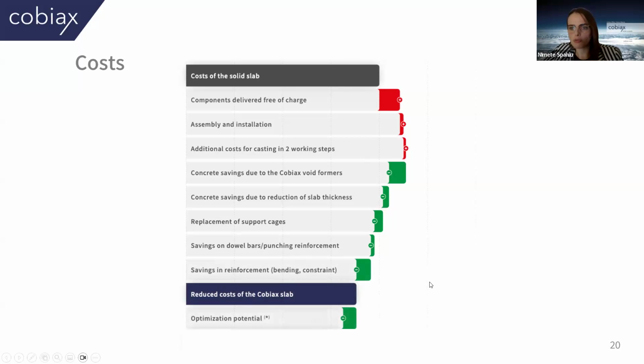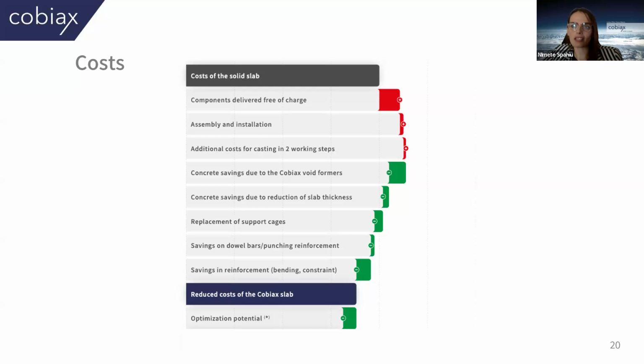Optimization potential, what do we mean with this? There are many products that look like ours, but our product has German approval, which is very important, since technically it allows you to use the Cobiax void formers. Also, we have a certificate about the environment, the EPD certificate.